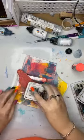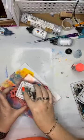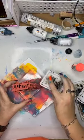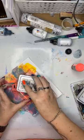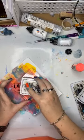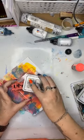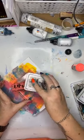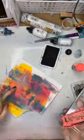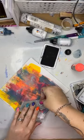So if I was doing this for a card, I quite often use a stamp press now for getting a nice solid image like this, but I'm not that organised this morning, as you can clearly tell. But I've got a nice inky black archival ink pad here, and I'm really, really putting it on there just to make sure. And I'm going to stamp it a few times so then I can pick the one that I want.